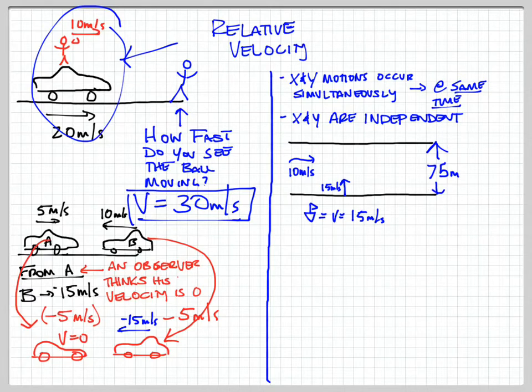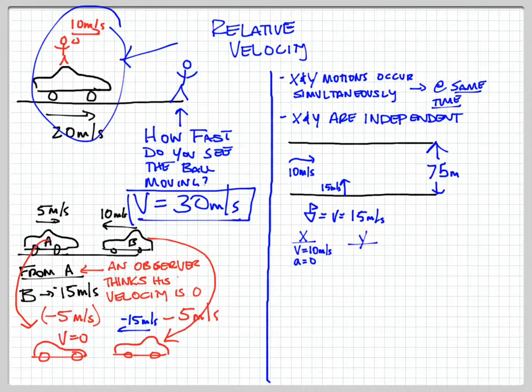In the x direction, you have the velocity of the river, 10 meters per second. And in a problem like this, we're not going to have any acceleration. It's a constant velocity of the river. And so in the x direction, the entire time you're in the river, you're going to move with a speed of 10 meters per second.